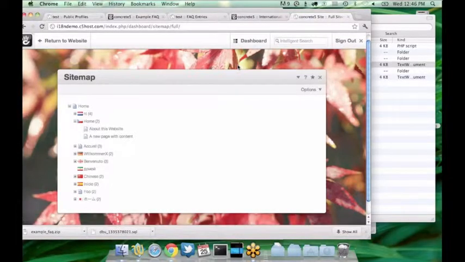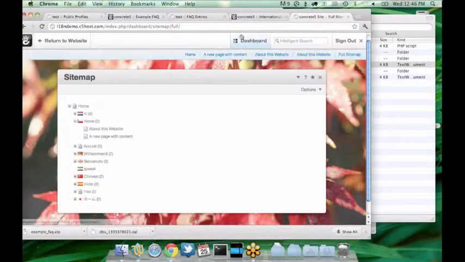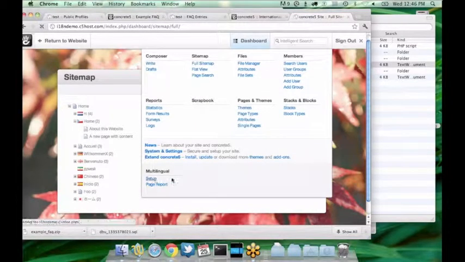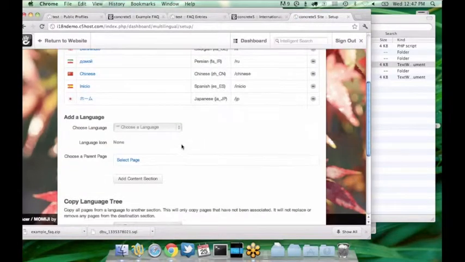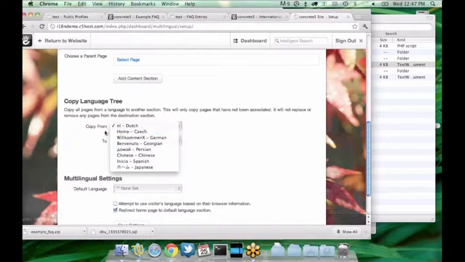It's all in one site. The tools are all exactly the same, but we add some interface to make it easy to understand that you're dealing with different pages in different language sections, and then we let you copy languages from one tree to the next.